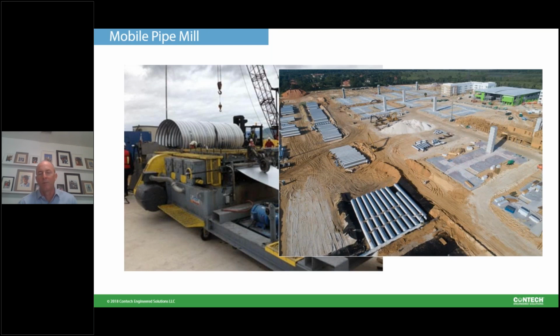Now, we didn't do this on the I-4 project, but we have done it on some other large Central Florida projects. So on the left-hand side of this aerial view, this is all, I think, 66 or 72-inch pipe. These are 50-foot sections of pipe, and each one of those sections was manufactured on site by the mobile mill in the red circle in this aerial view. So you can imagine all of that pipe being loaded on trucks and being brought to this site, and the extra maintenance of traffic headaches that can bring. We dramatically reduced that by simply manufacturing this pipe there in the red circle and simplifying the installation complexity for this contractor.